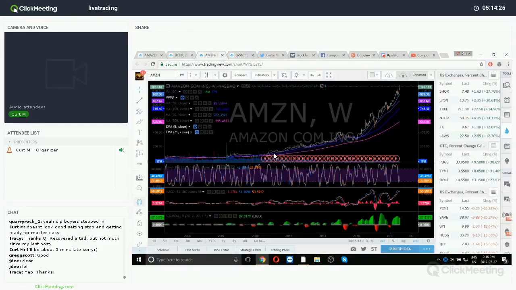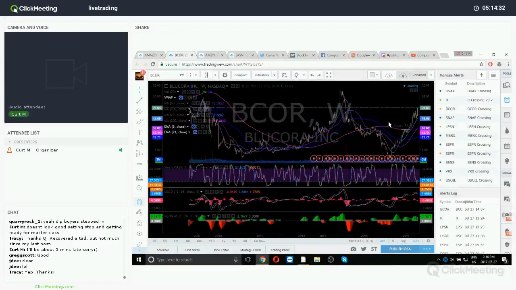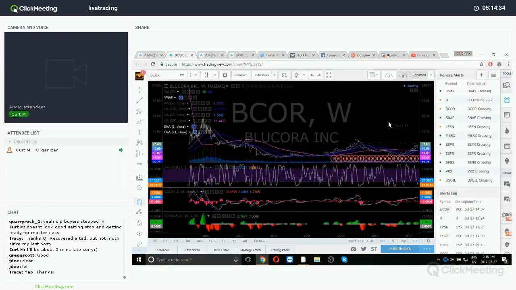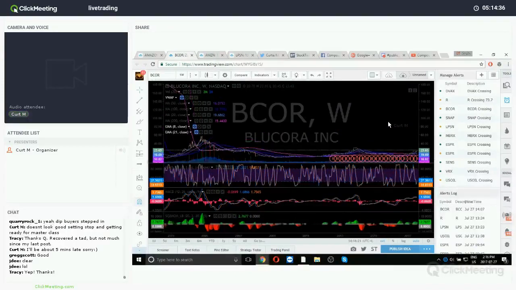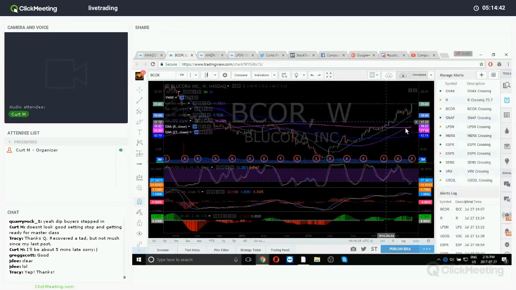BCOR, yeah, it did flag. Oh, and oil is right at a very critical resistance. BCOR. So let's look at it real quick. Sure gets jiggy over the 200. It is over the 200 and it has the 50 MA crossing the 200.